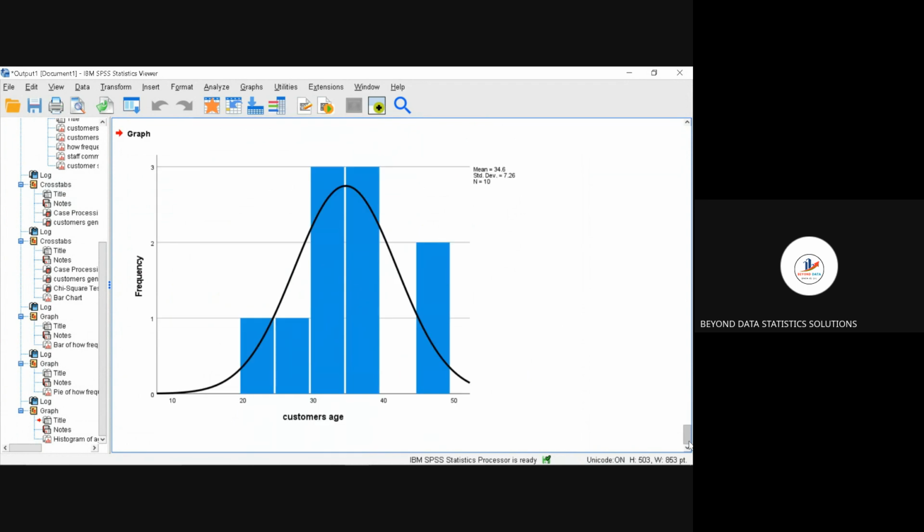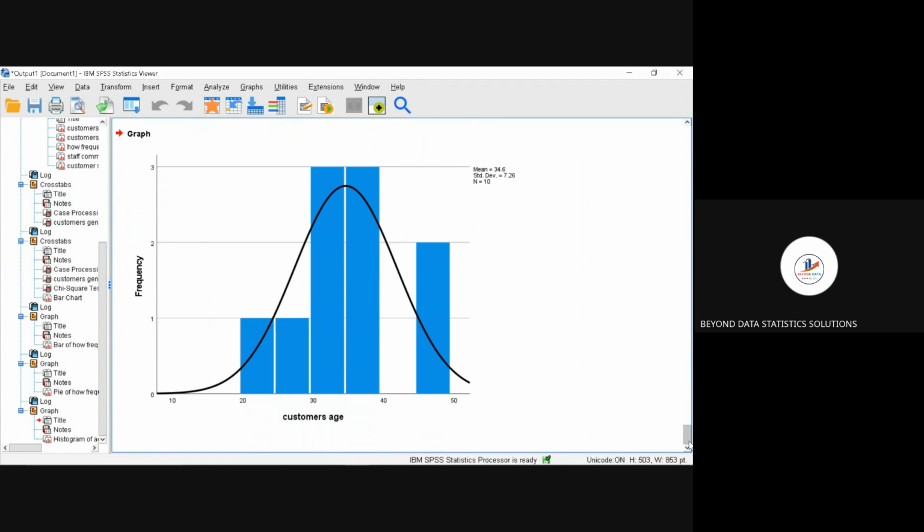And you can see the summary, you can see the mean there. The mean age of your customers is 34. The standard deviation, how far the values are from the mean, is 7.26, and the number of customers is 10. Yeah, so you can also still add the title the other way, but everything you can still adjust step by step. Is that okay? Yes. Yeah. So you have a lot to learn.